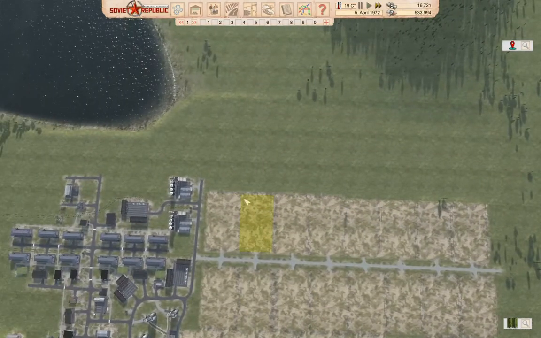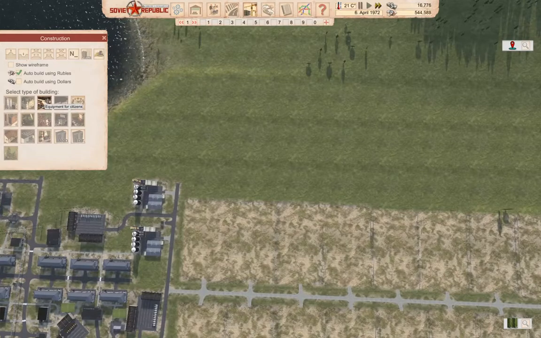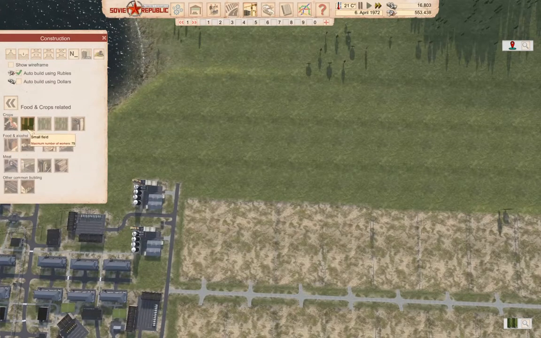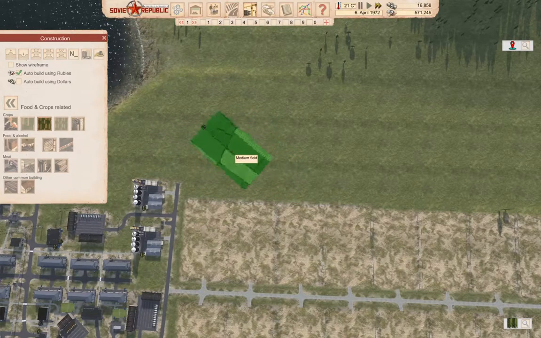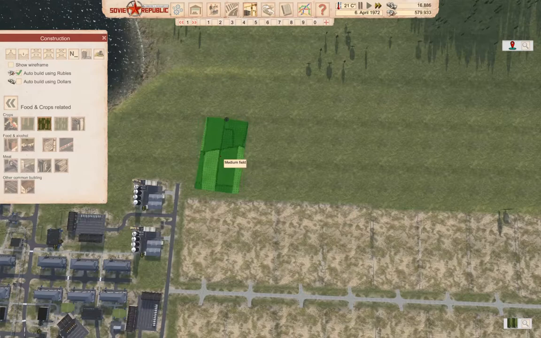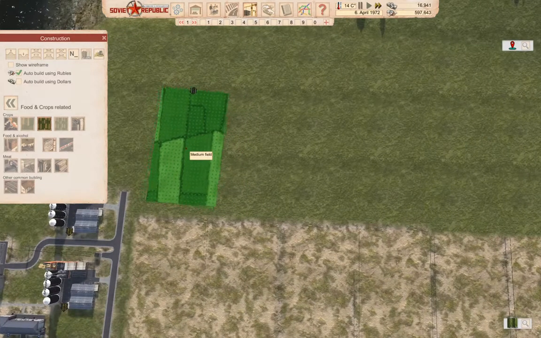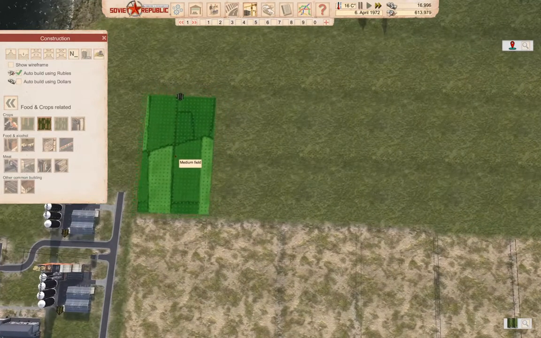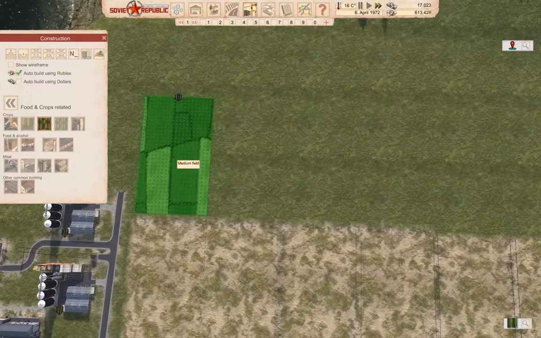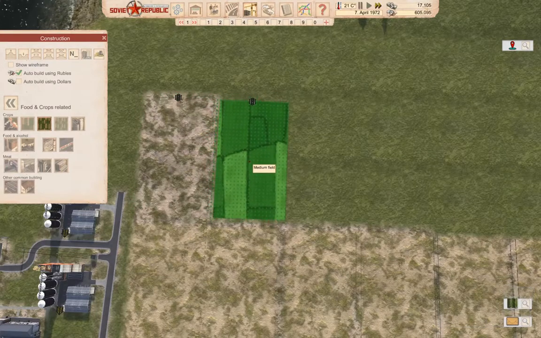I think I'm going to put another row of them up here, and these are medium fields. So I'm just going to do this. Where is food and crops? Medium field. Right. And we'll get this here. Yeah, that looks about right. So we'll drop a few of these in.